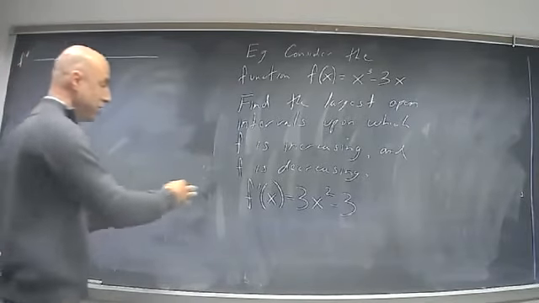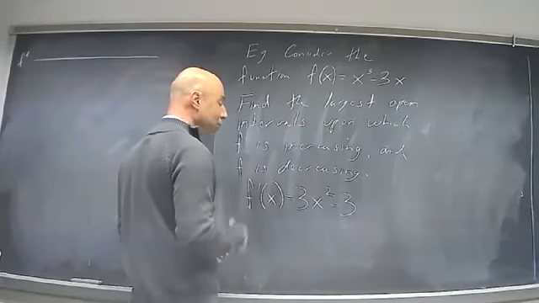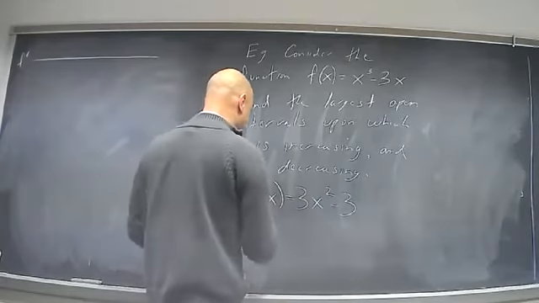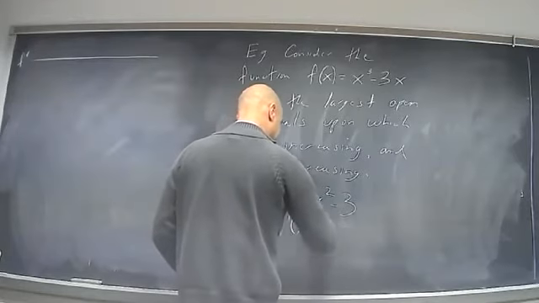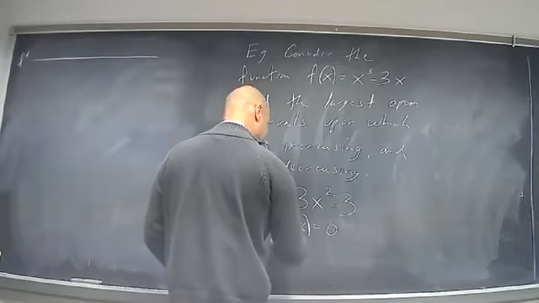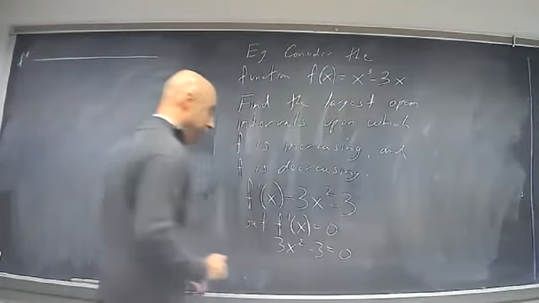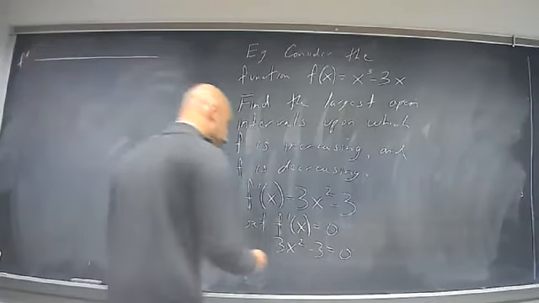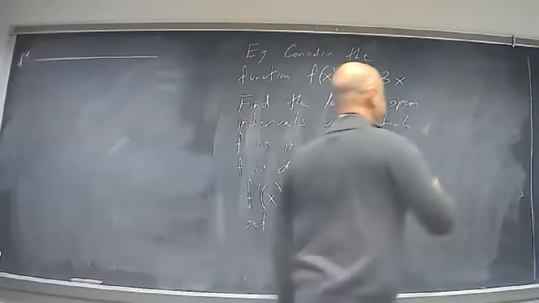But let's figure out where this thing is positive and where this thing is negative, so we don't have to solve this by algebra. We know that when we're making a sign chart, we start off by figuring out where the thing is equal to 0. So let's set f prime of x equal to 0. So 3x squared minus 3 equals 0. I can divide both sides by 3. x squared minus 1 equals 0.